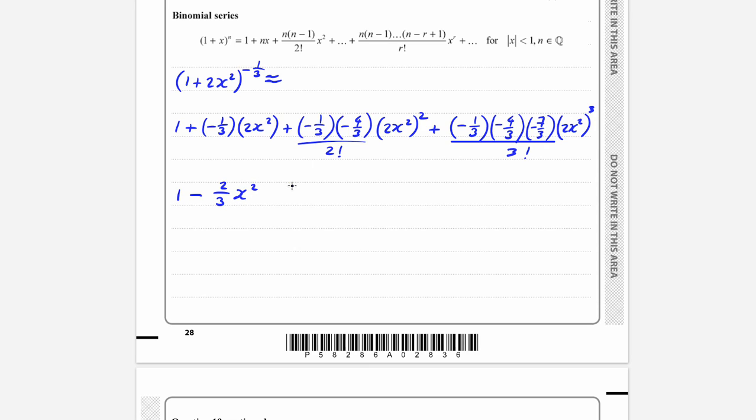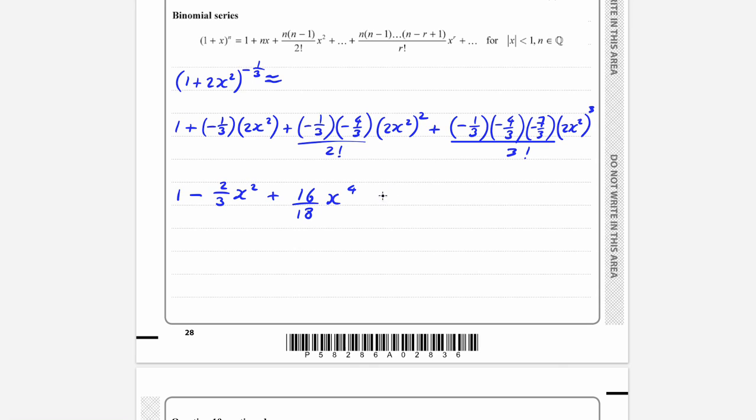This guy, now I say, guys, this is an easy question. Well, it's a straightforward question, but it's also very easy to make mistakes, so be super careful. Minus minus is plus, so this is going to be plus. Then I have 4, 1 times 4 is 4, and this is 4. So it's 4 times 4, because 2 squared is 4. I'm going to maybe skip a step here, guys, but 4 times 4 is 16. So it's 16 over, and then at the bottom, I have 3 times 3 is 9, and then 9 times 2 is 18. So it's 16 over 18. Now just make sure you're clear on how I've got all that. And that's x to the power of 4.